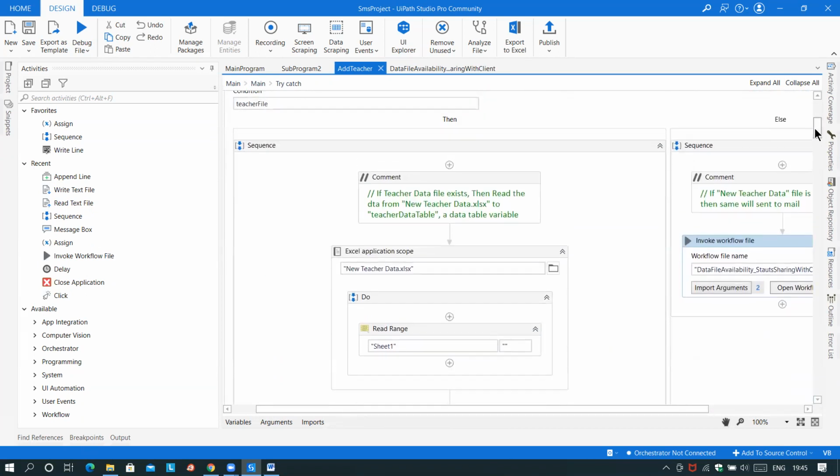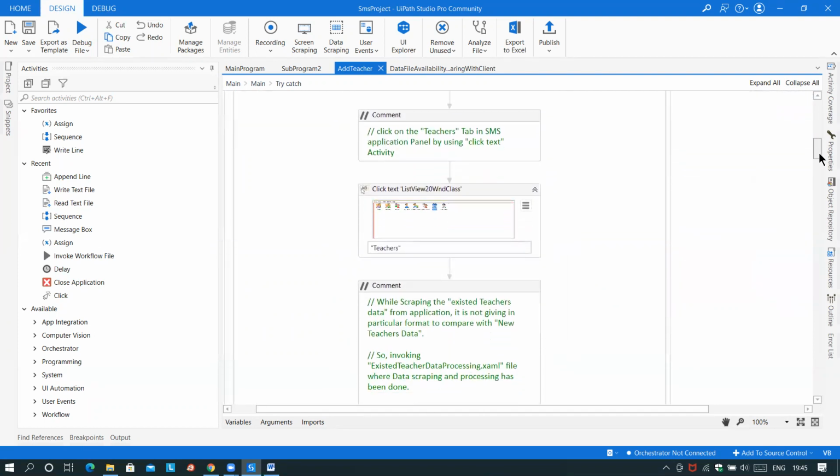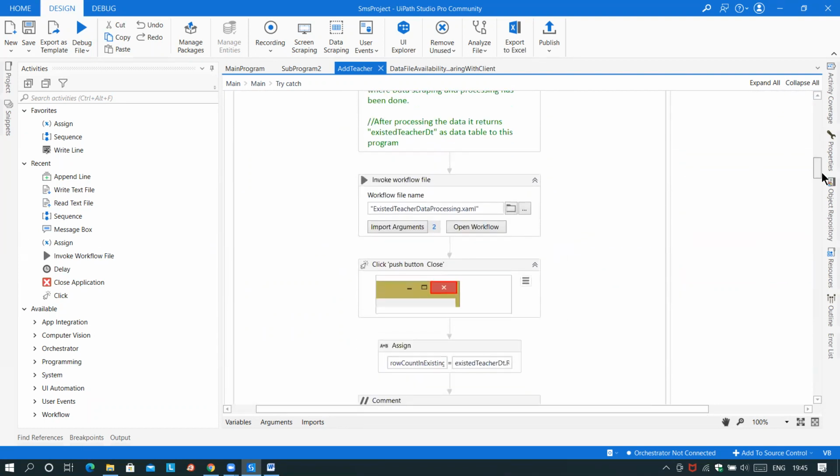See, the file already exists. Then read the data from that file itself. After that, observe this one.